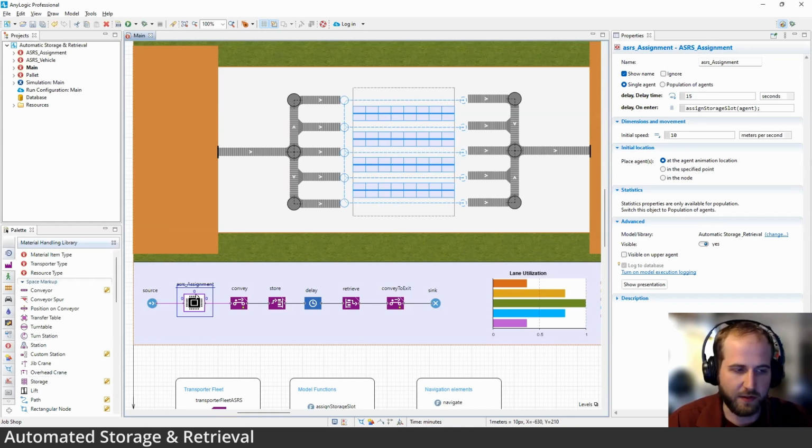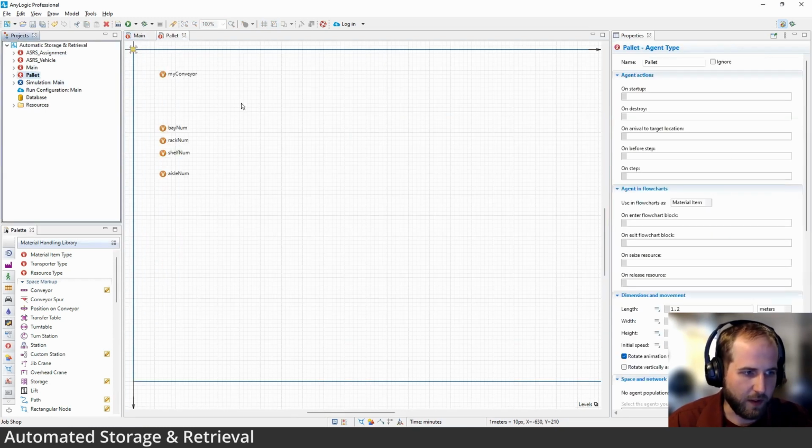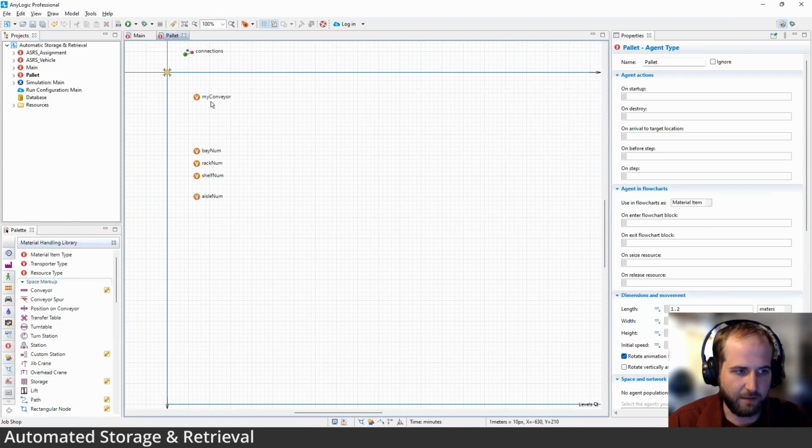If we actually look inside the agent, we can see we are saving things such as the conveyor we'll be using, the bay number, rack number, shelf number, and aisle number of our corresponding reserved storage slot.